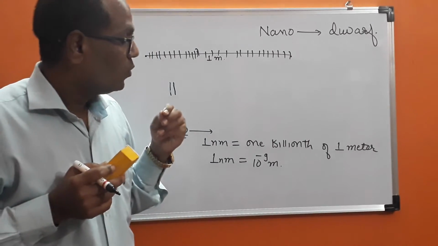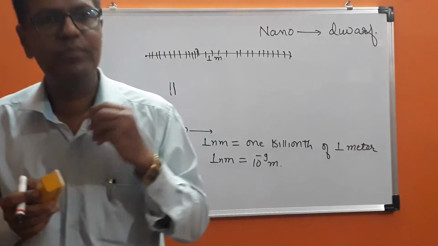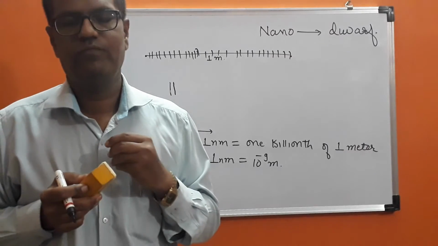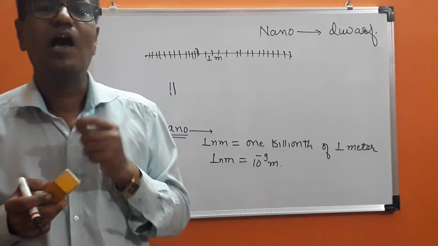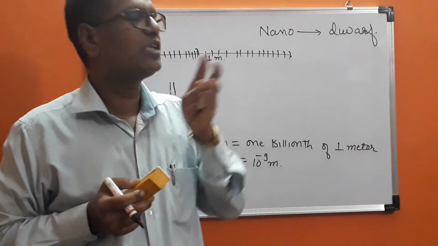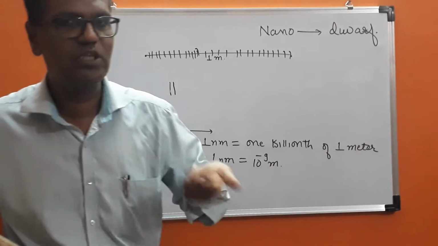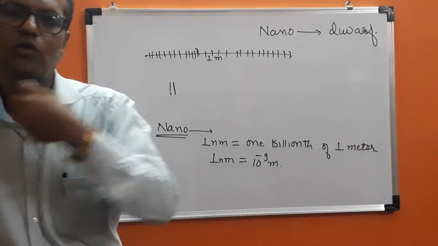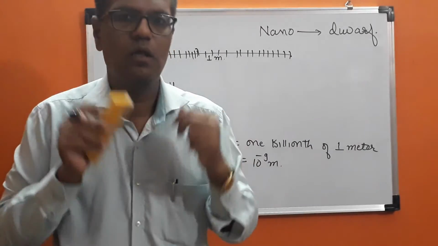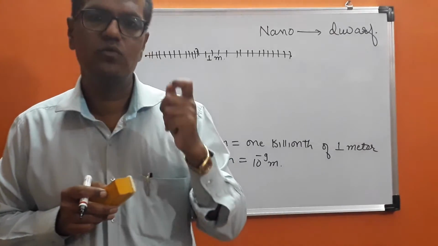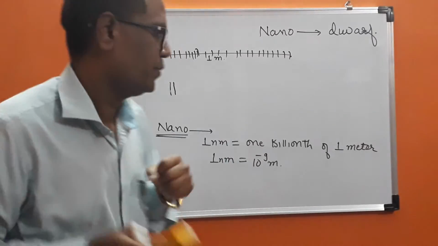So, for your understanding, now let us give you some examples from day-to-day life. From those examples you will come to know how much is 1 nanometer. I will give you one scale. On that scale, I will give you some examples, for example, a virus or a bacteria or a glucose molecule or a tennis ball, and how much is the dimension of that particular thing, so that you will come to a conclusion about the size of 1 nanometer.